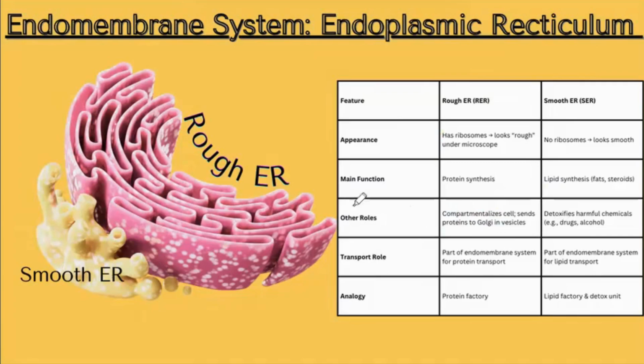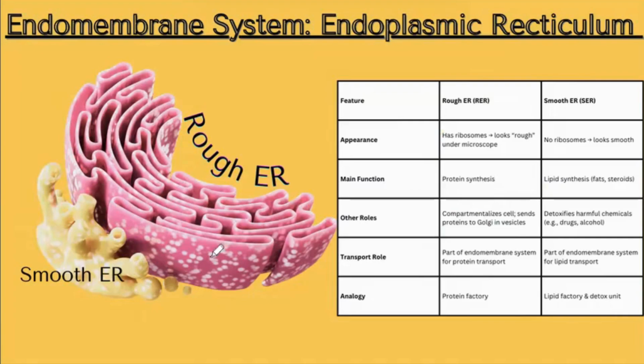Other things to note is that the rough ER, because of its major breakdown, it's going to work to send the proteins through what are called vesicles to eventually lead to what's called the Golgi apparatus, which we're going to talk about specifically what the Golgi does, but you want to remember that the rough ER is rough because it's creating protein and it's going to eventually go to the Golgi apparatus to basically further continue on with the process. Now, with the smooth ER, it wants to stay healthy. It wants to be a gym rat, right? So it wants to detoxify as much as possible.